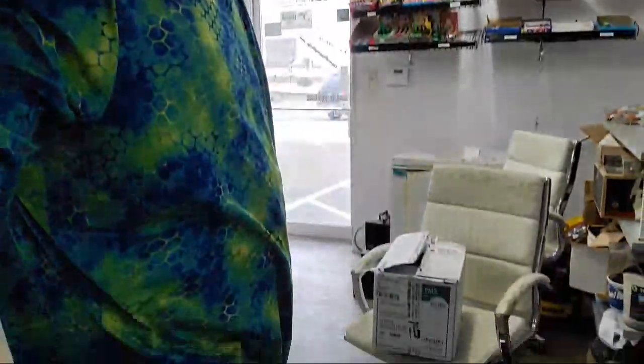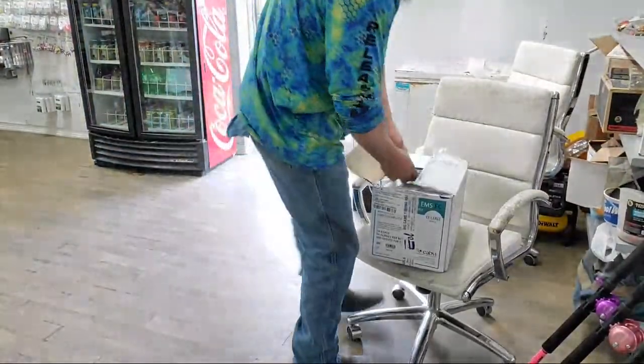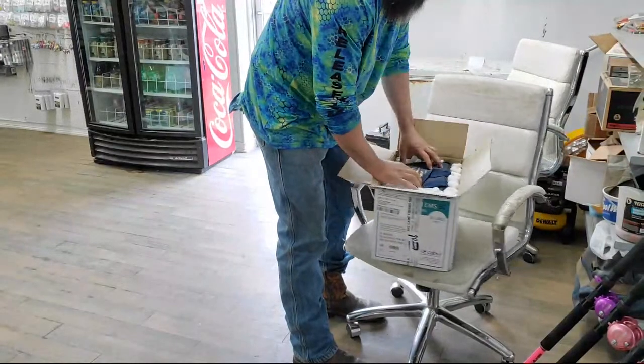Angle this down a little bit so y'all can see what I am doing. Right there. Got it all nice and painted up.